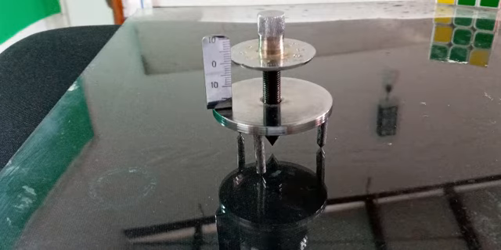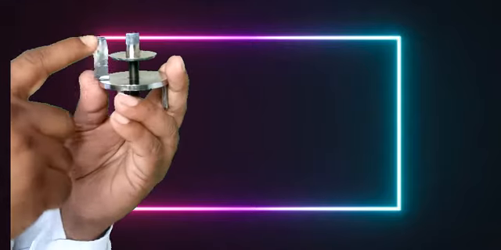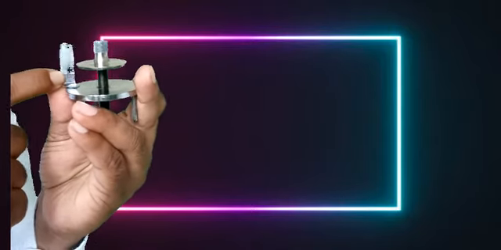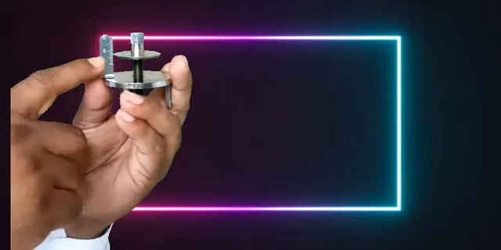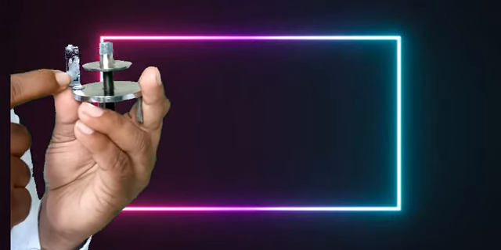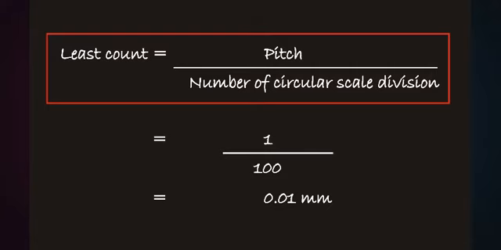The smallest measurement of the spirometer is found from this equation. Usually a linear scale segment is equal to the pitch. In this case, main scale segment is equal to 1 millimeter, so pitch is 1 millimeter. There are 100 circular scale divisions. According to this equation, least count LC equals 0.01 millimeter.